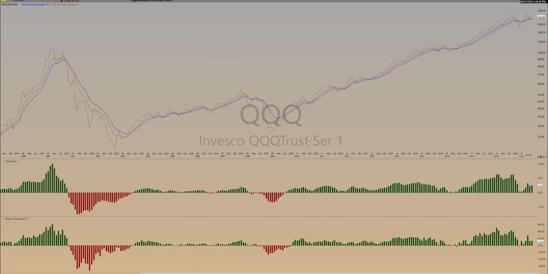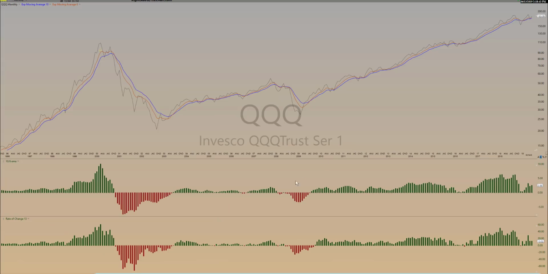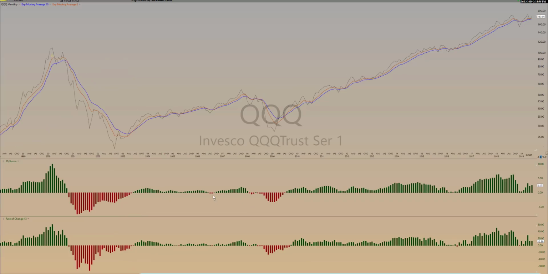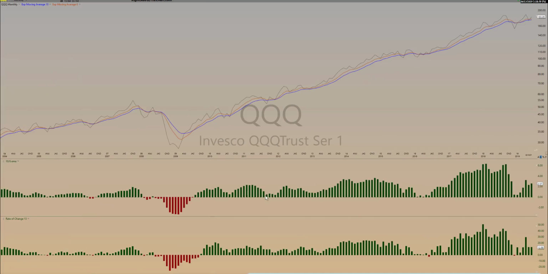Now you might say, oh gosh, that's the holy grail, Randy. Why don't I just get short when it's red and get long when it's green? And you can absolutely, with longer term 401k money, that type of stuff. And I've covered that in the past. That's what this chart's great for, as well as the weekly chart we'll get to in a second. But it's not without its whipsaws. So like everything else, nothing is perfect in trading. There's not one single perfect indicator. If there was, someone would have it.